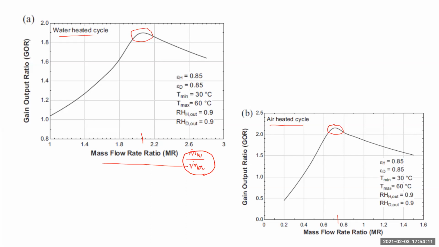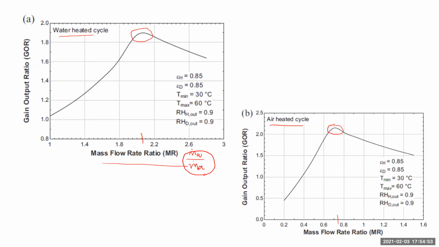And air is coming. Let's assume that the flow rate of the air is constant. And you have a certain amount of water flow rate which is being sprayed. What is going to happen is that the more water you add, the more vapor is going to be formed, which means that the more air is going to carry at the outlet of the humidifier up to a certain point where air is basically saturated. So air is saturated at a given temperature, and you cannot make it carry more water vapor.